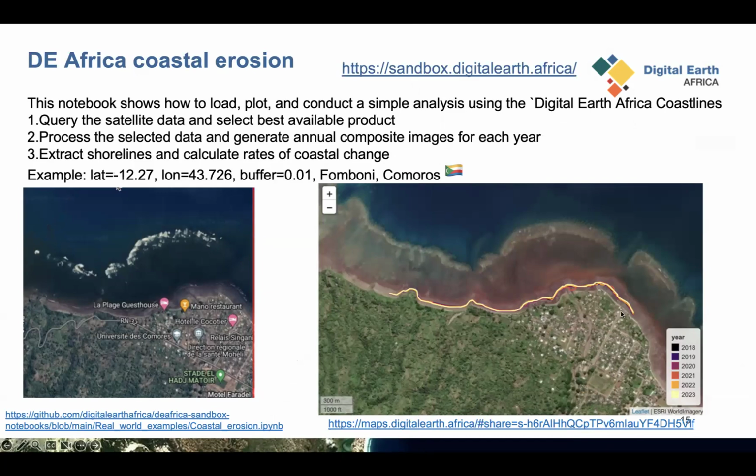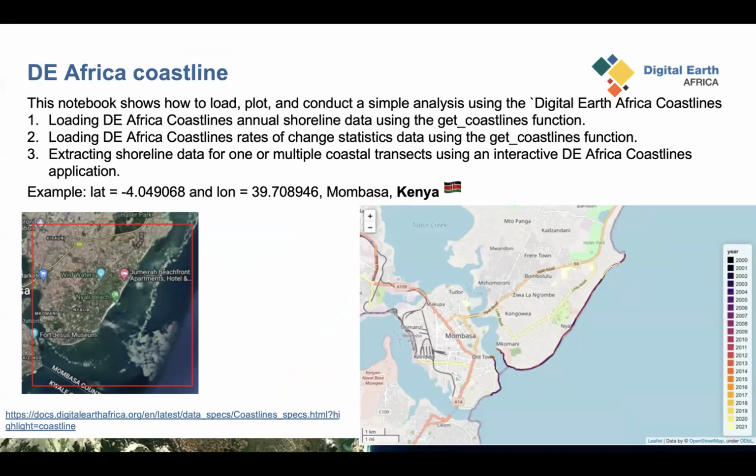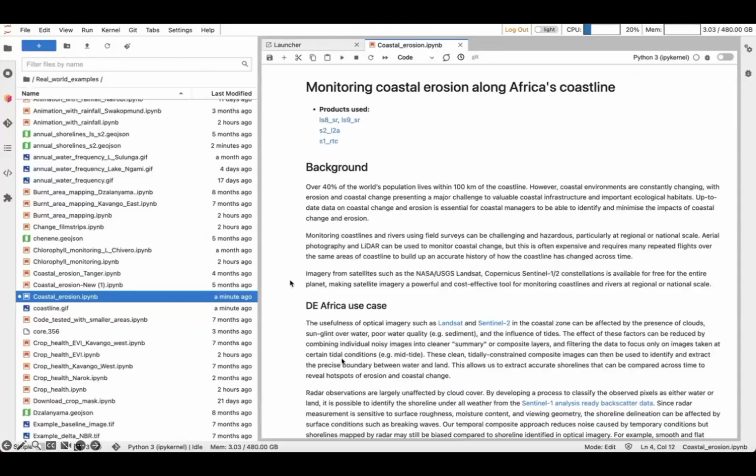And this was the area around the town in Comoros, looking at different years, different dates, and the situation is different. We could also do the same for Mombasa, for example, going back in time and plotting this from the year 2000 to the year 2023. It's quite an asset when you move across different dates and get that comparison, even going around to other places, etc. So we have this as an example of a demonstration.